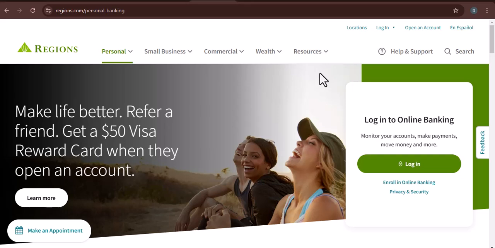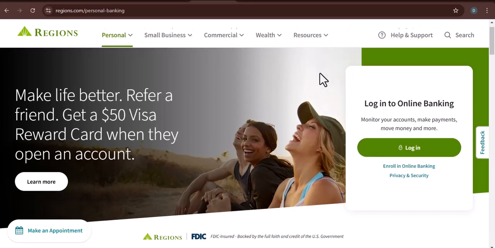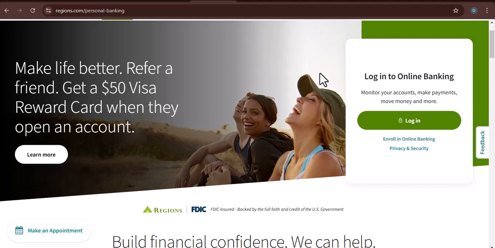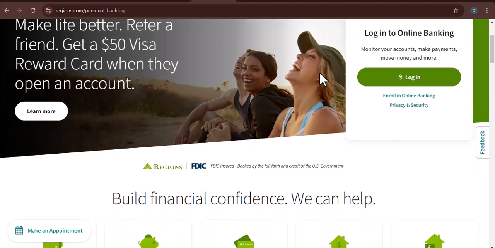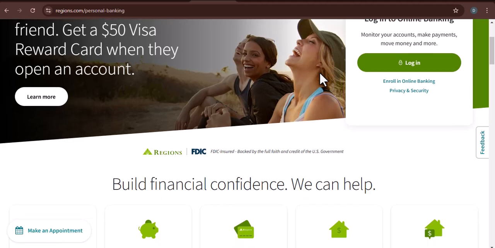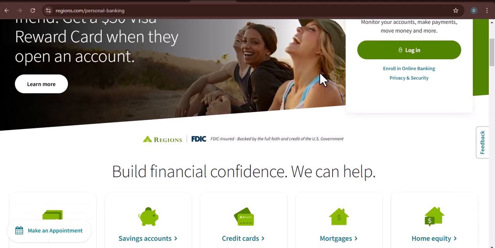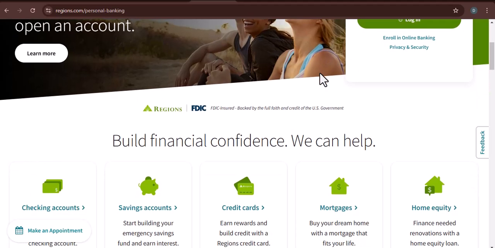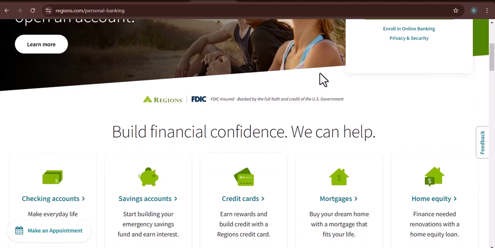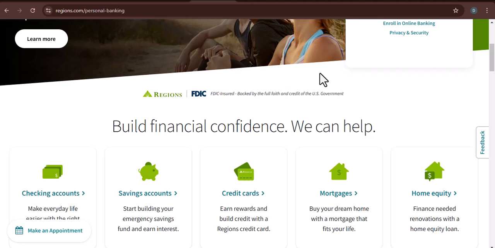Having to manually manage your money, moving cash from your checking to your savings, or paying down a credit card, it can feel like a real chore, right? But what if you could take control and move your money instantly, 24/7, right from your phone or computer? Welcome. This is your quick guide to making seamless internal transfers between your region's accounts.